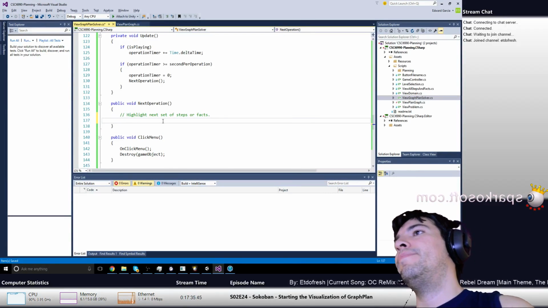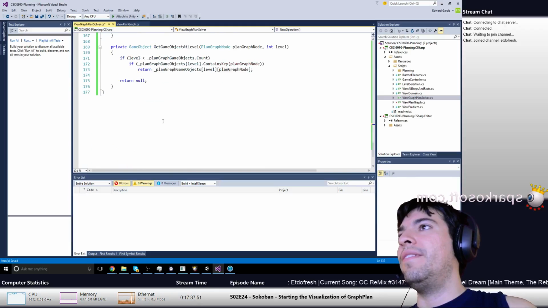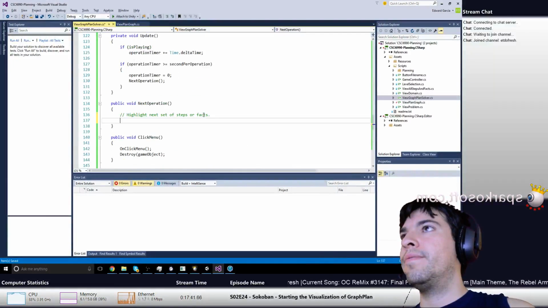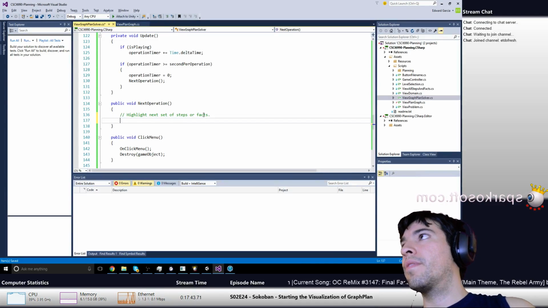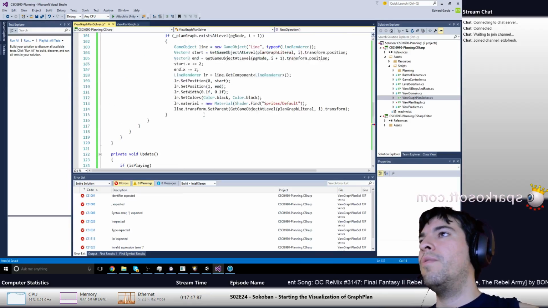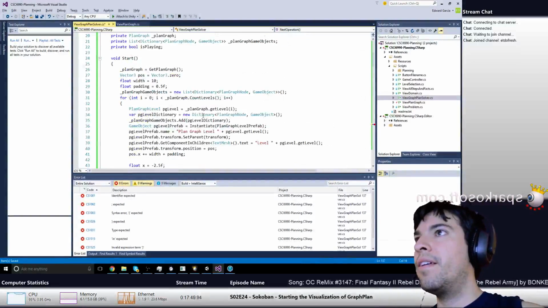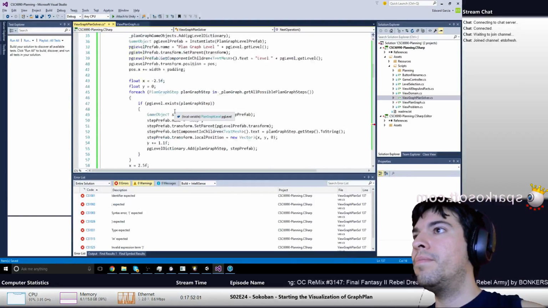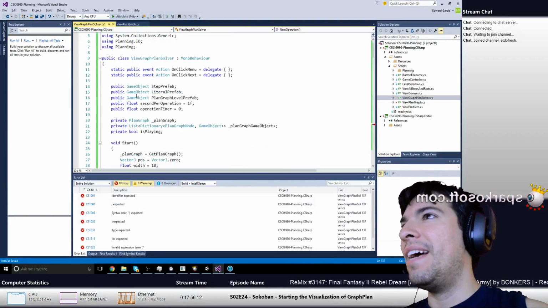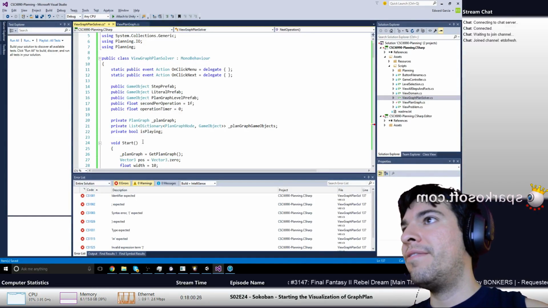Like, geez, I don't even know. What do we have? We have a plan graph. Do we have a problem here? So what do we have? We have a step prefab, literal. We have a plan graph. Okay.